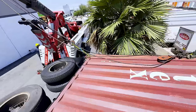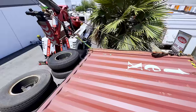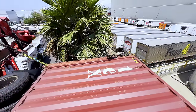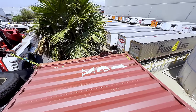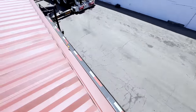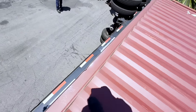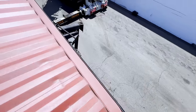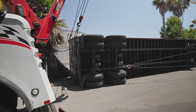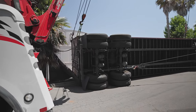Okay, now the other one. Hold it. I'm gonna help you. I'm gonna put one of my lines to the bottom so I can winch it over to help it even out. Go ahead and lift with the other one. The other one. Go ahead. Just keep going.